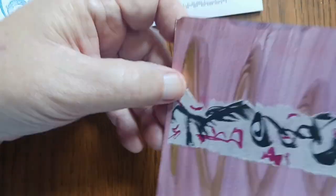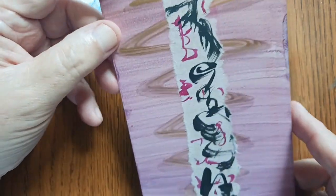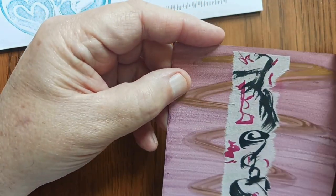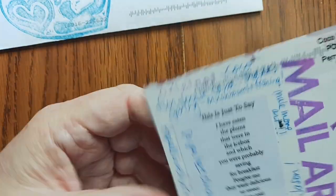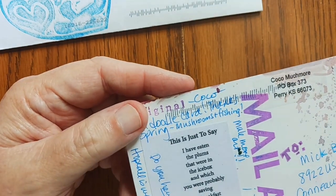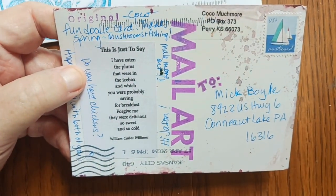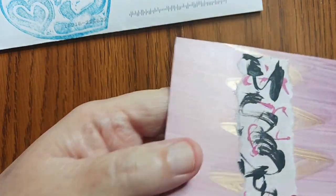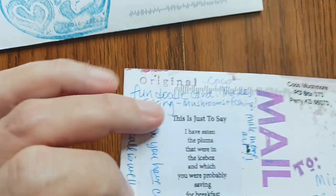And then we have a nice mailing from Coco Muchmore, who I've also known for a while. This is an original collage. I think I met her on the mail art website, IOMA. She just wrote a little note. She made this, it's an original and it's beautiful, and she even has a little poem on the back. I don't know if it shows on here, but this is metallic gold. Anyway, Coco Muchmore, love it.